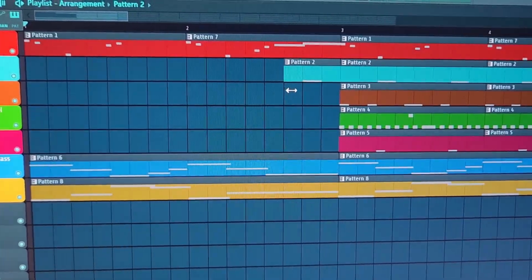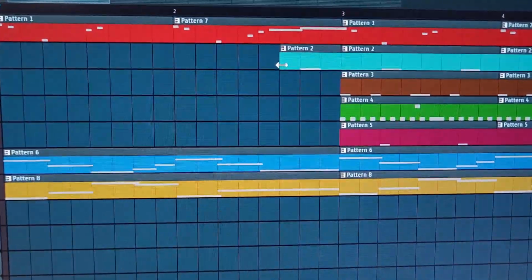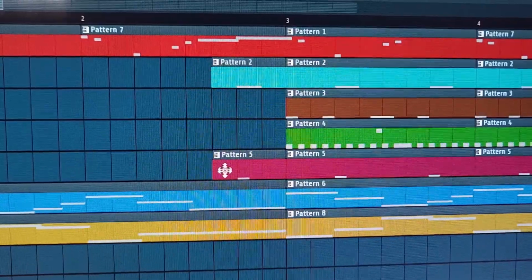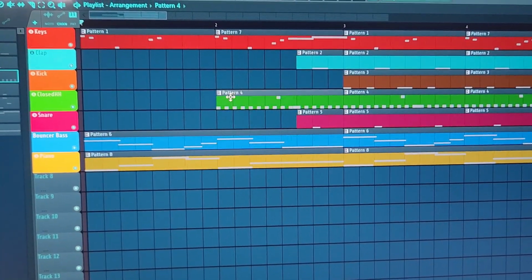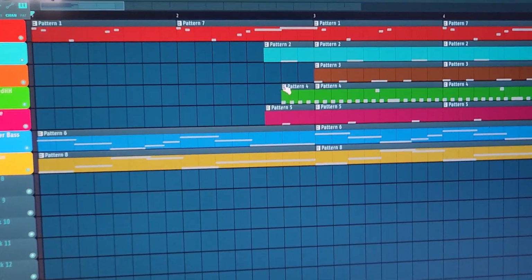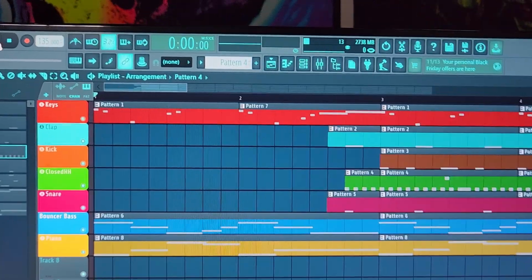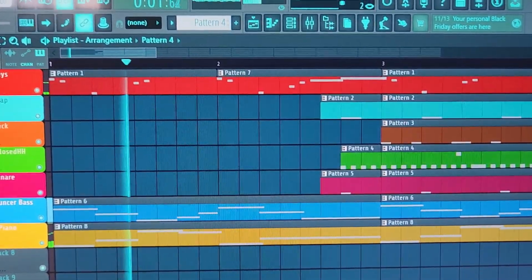Instead of creating a new pattern, you can just crop it, do it this way, or you can create a new pattern and put a roll, like a snare roll, or do whatever you want. But here's one method that I like to do, is that I'll have everything come in right on the last beat. Let's take a listen.